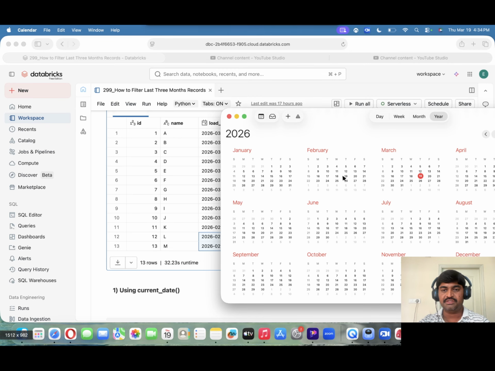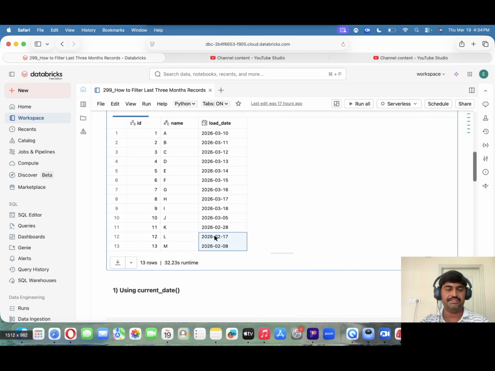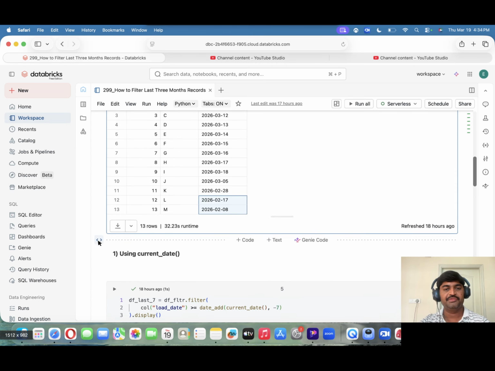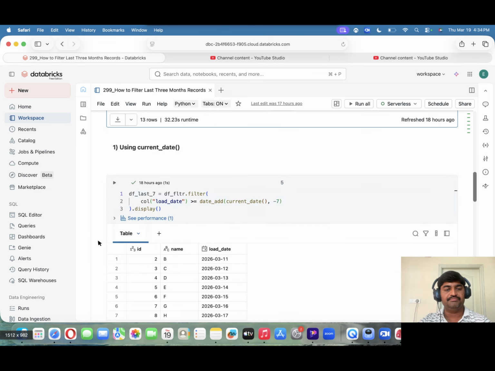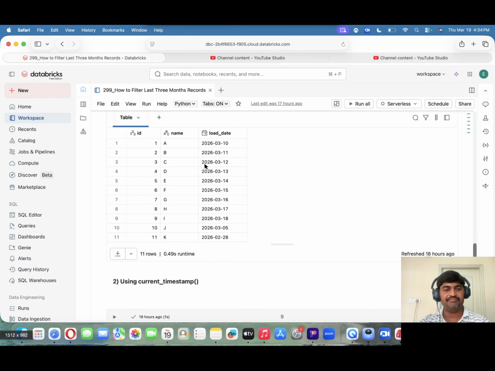Last 1 month means the cutoff date is 19. So we have 17, which is out of range, and February 8. So these two records are out of range. That means these are more than 1 month old. So we will get a total of 11 records here if you do minus 1.